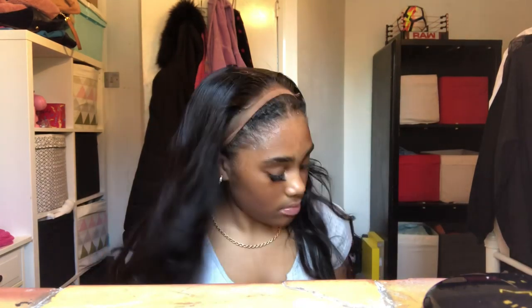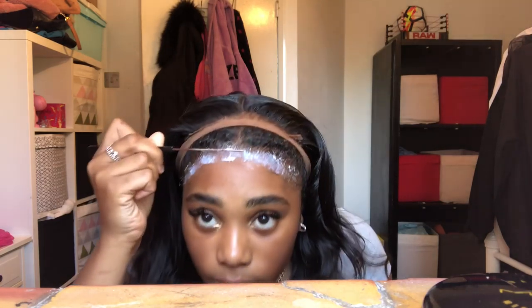Now what I'm doing is I'm just feeling the glue at the front to see if it's sticky enough for me to be able to stick down the lace. It's not, so I'm just going to go in with my second layer of glue, which I don't actually usually do, but I'm going on it in the front part of the hair rather than the edges side, and then that's just going to be smoothed down, and then we will dry it again, and then it'll be time to stick down the lace.